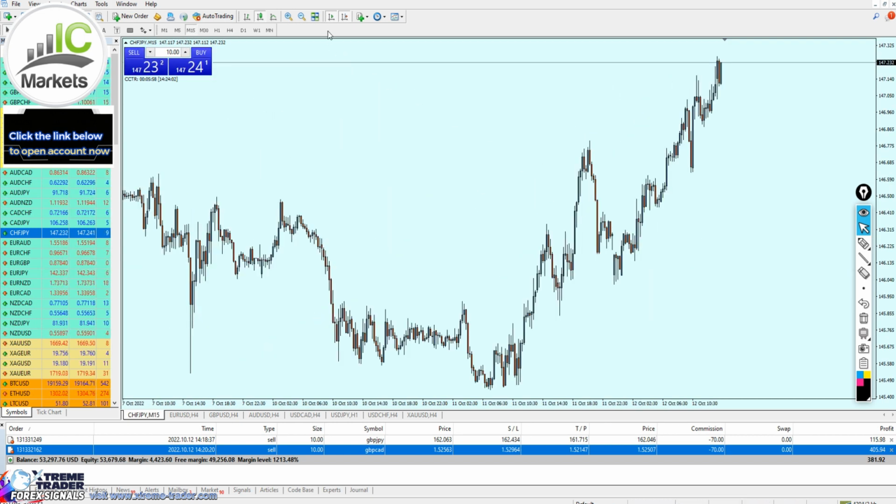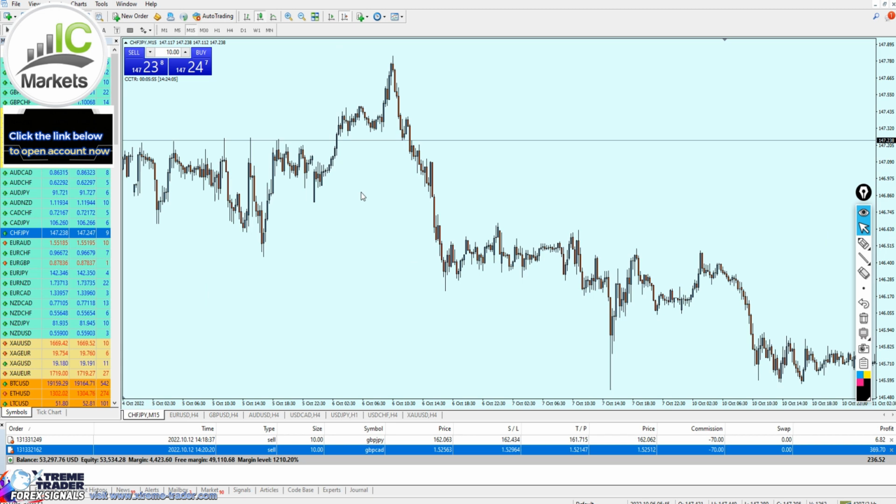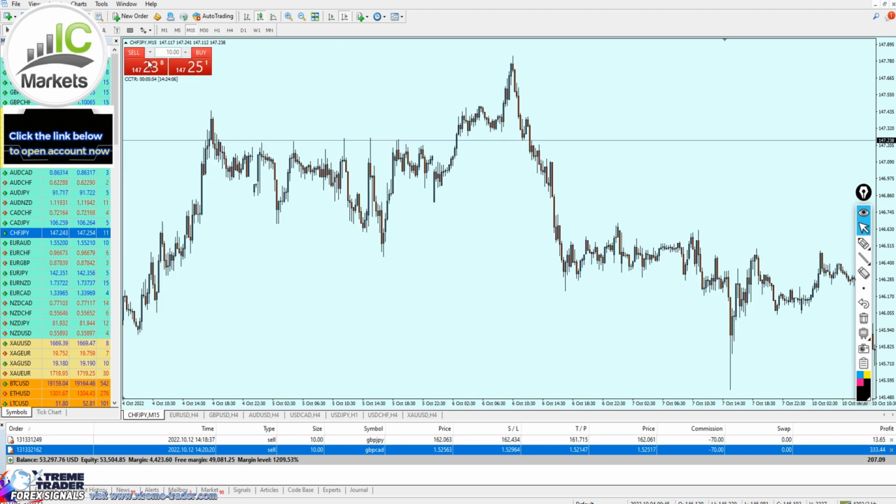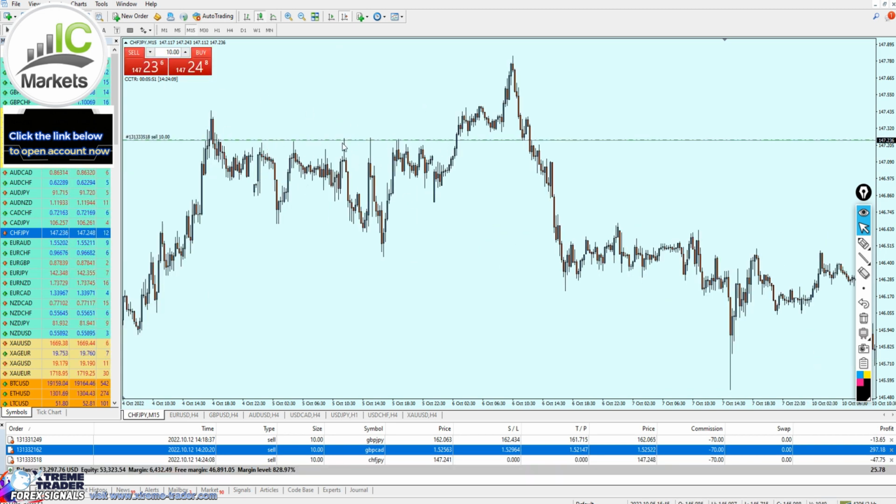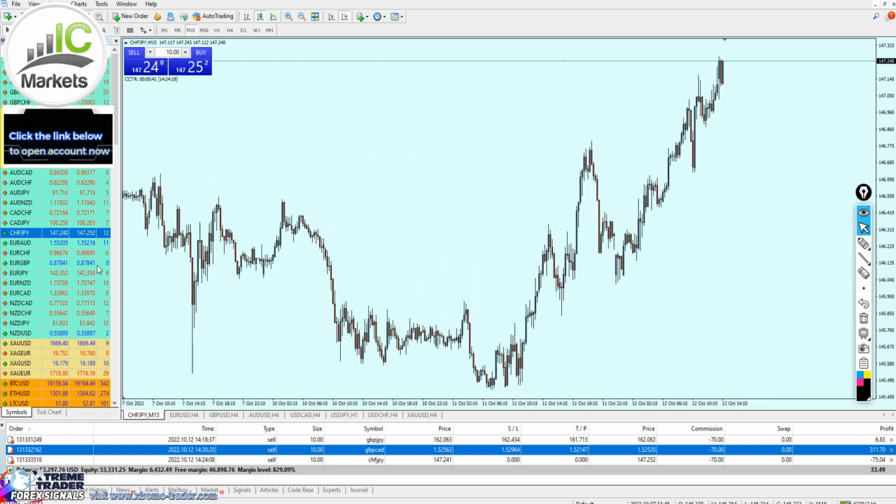Perfect. Now scroll to the left side to find the, oh my goodness, check this out, guys. This is exactly where I want to place the sell order, exactly at the highest level of that real level of resistance, which was previously a support. So exactly, my friends, I had to place the sell order exactly right here.